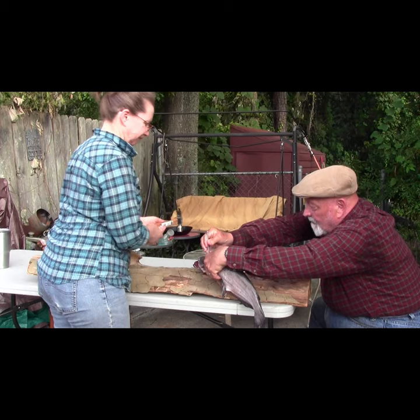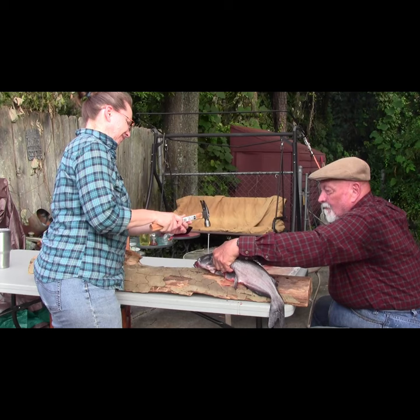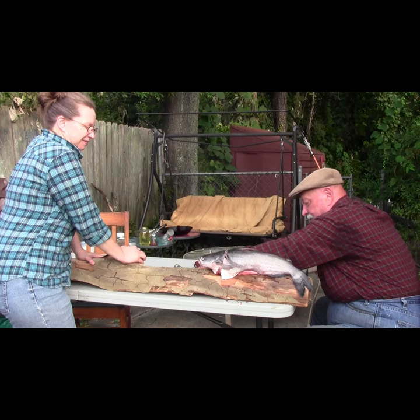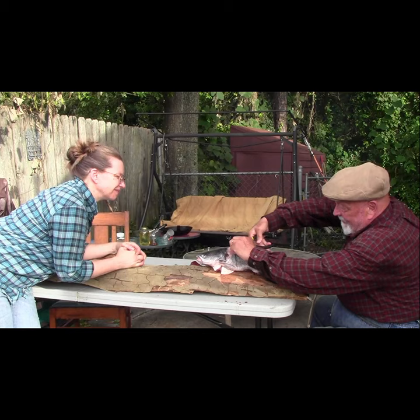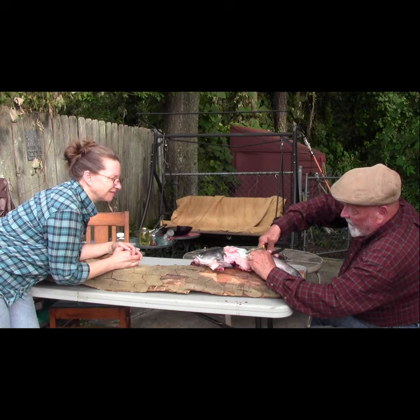When I was coming up, we always skinned our catfish by nailing them to a tree. Got an old piece of sycamore here to simulate it. Sonya is getting it nailed in place so it'll be secure while I skin it, and she's going to help hold down the sycamore so it's stable. Rodney has severed the catfish skin behind the head and is using pliers to pull the skin off. It's a little tough getting started, but once it gets going, the process goes really smoothly all the way from the head to the tail.